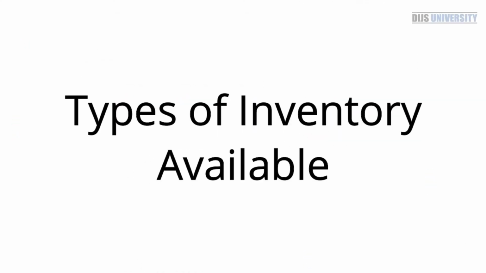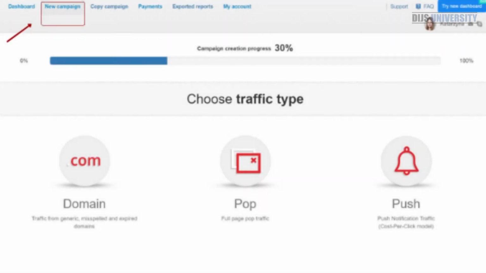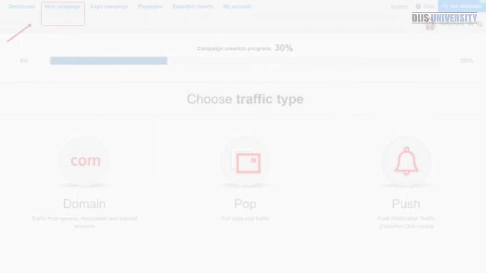Next in your quick start guide, we're going to talk about the types of inventory available. So Zeropark offers you different inventory types to select for your campaign, and they are going to differ between each other by their price and conversion rates. So you have 4 different types. First we have pre-selected, next there's premium, standard, and remnant.